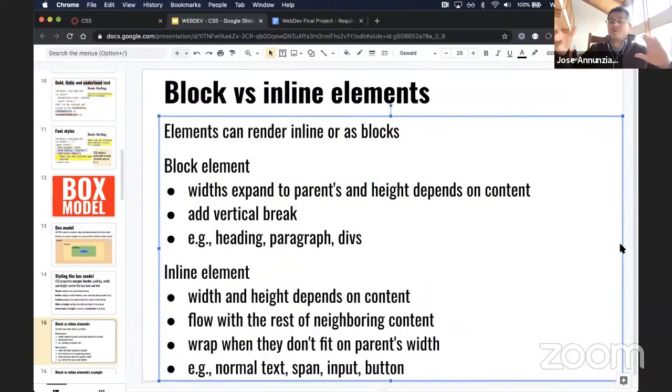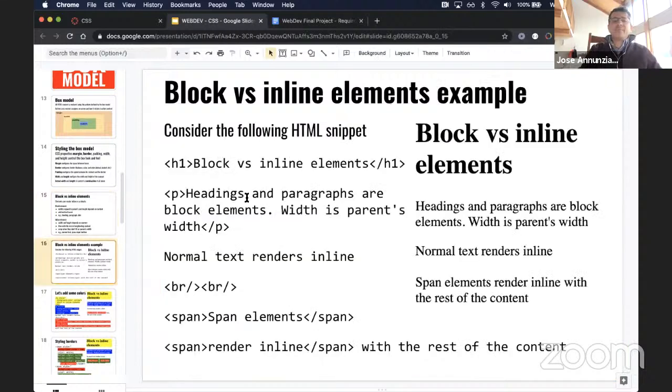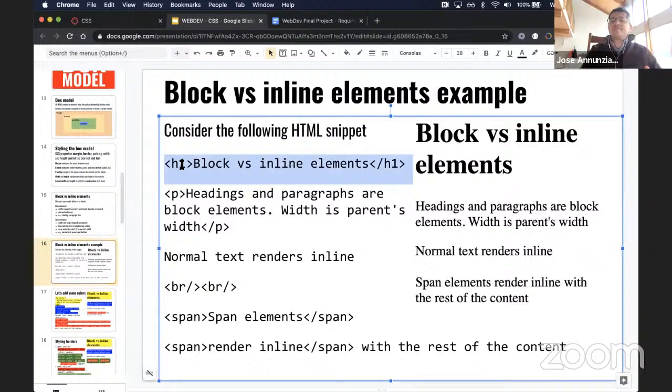Right, so we're going to be using these two strategies to lay out our content, and you can configure all that. So this heading here behaves like a block, meaning it's going to take up the entire width of the screen, and then it's going to do a break and push the rest of the content down. So there's a spacing here. And that's what H1 does. It takes up the entire screen.